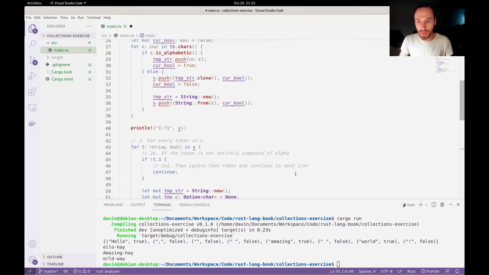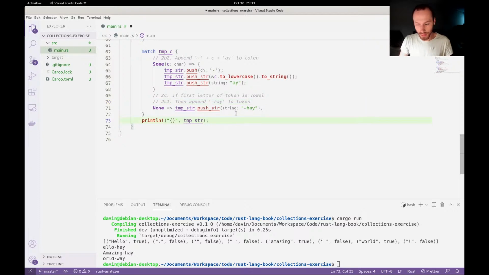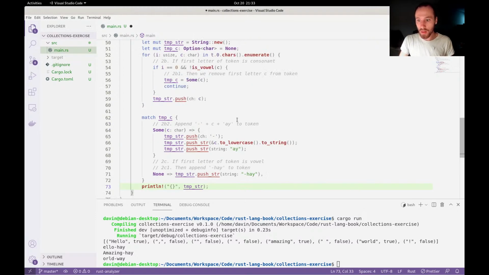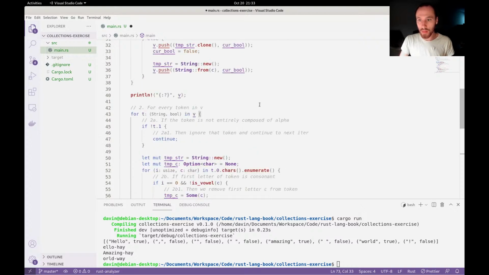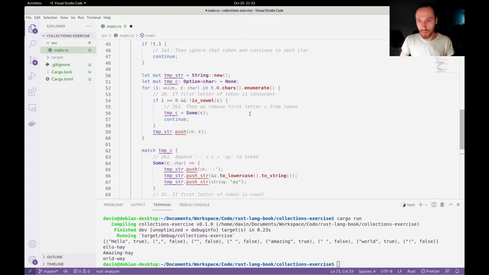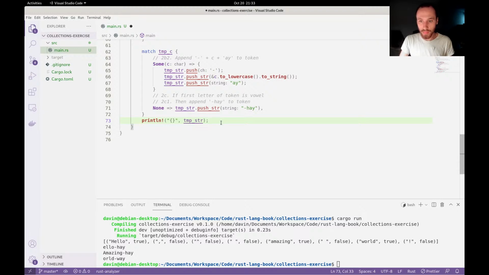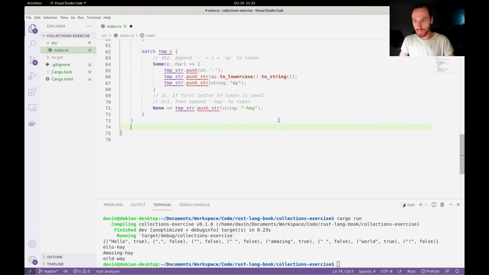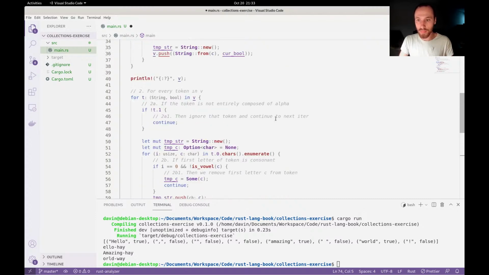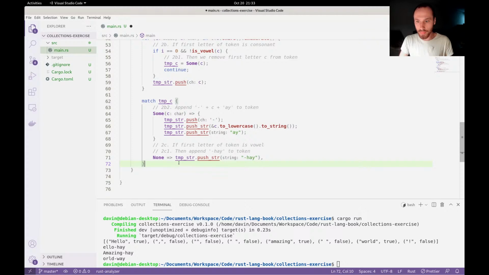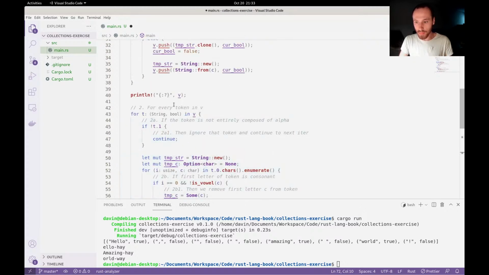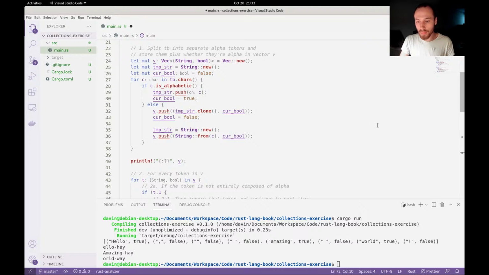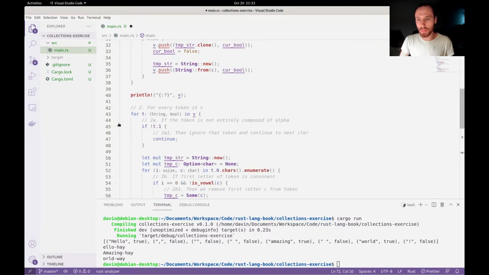Alright. Then we just gotta concatenate all these. And we're going to do that in this for loop.